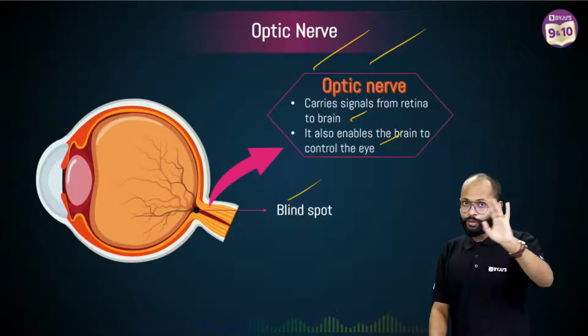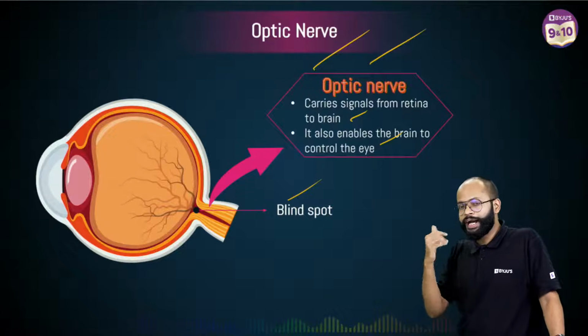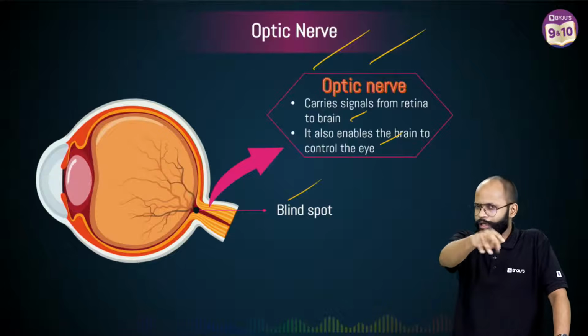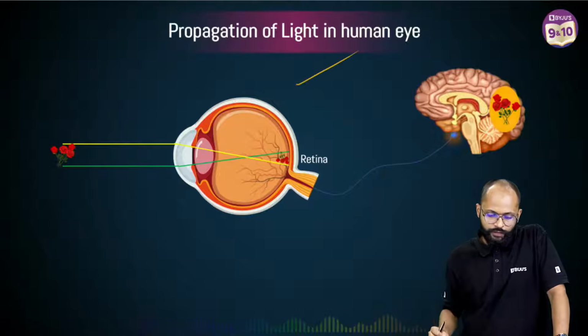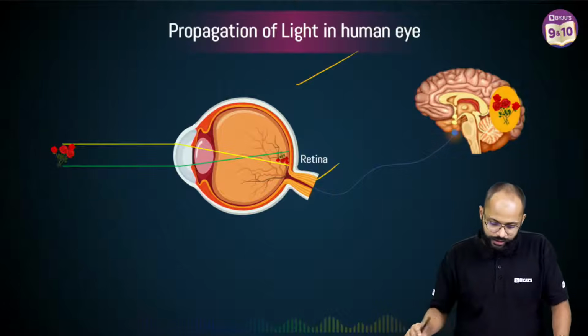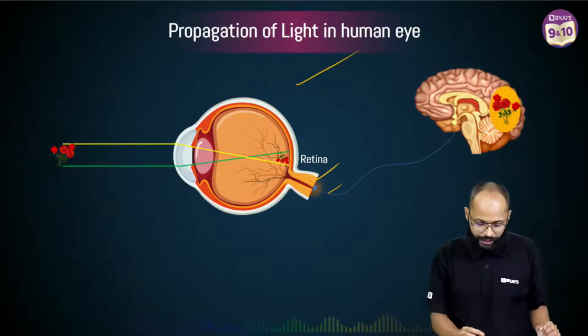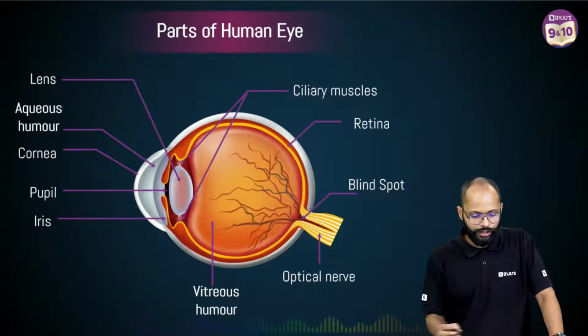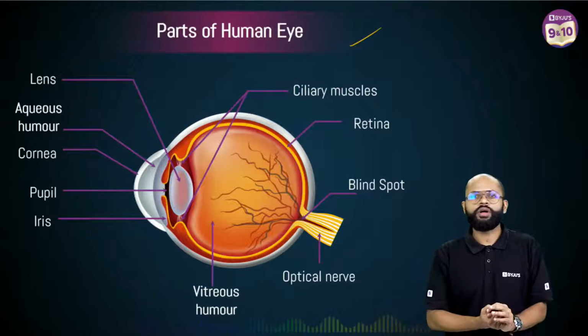People who want to do a good activity on the blind spot, watch our light session which we have done before. During that session, we have done this activity. You can watch it. The video is still there on the channel, right? So, blind spot. Propagation of light in human eyes. So, this retina is there. From this optic nerve, signals go to the brain, and that's how signals are transferred. Alright, chalo, theek hai.